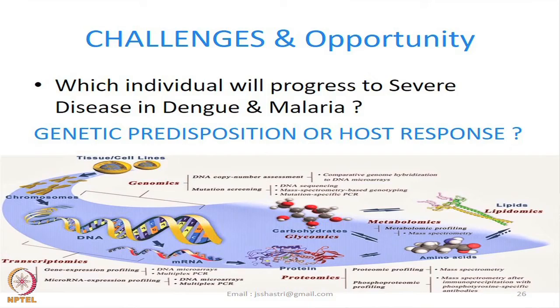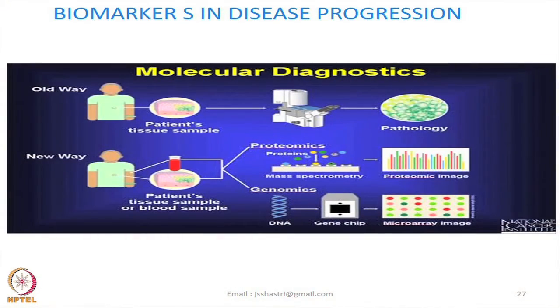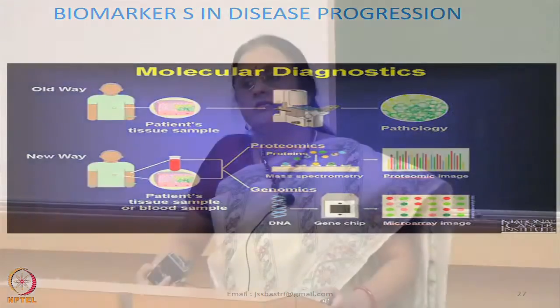So, what is the challenge? Diagnosing these infections well in time, and also knowing which of these patients are going to progress to severe malaria or severe dengue. We have a collaborative project with Dr. Sanjeeva. The PhD student Apurva is working on severe Vivax malaria and looking for protein markers in severe malaria. So this is underway, and it is showing a lot of promise in understanding the pathogenesis of malaria.